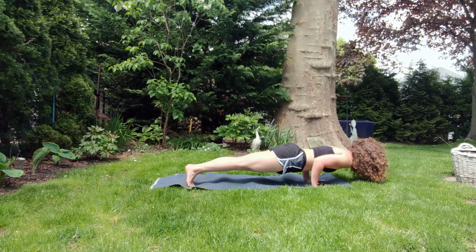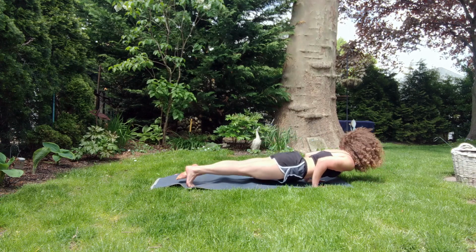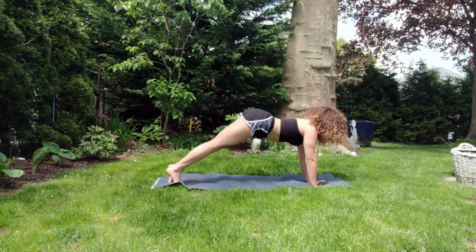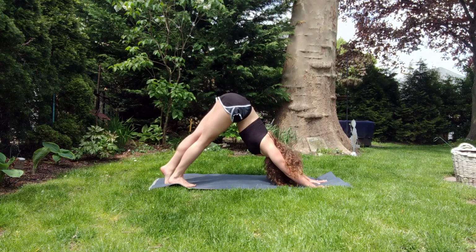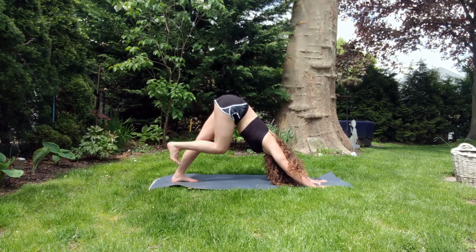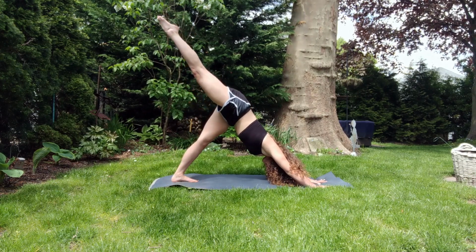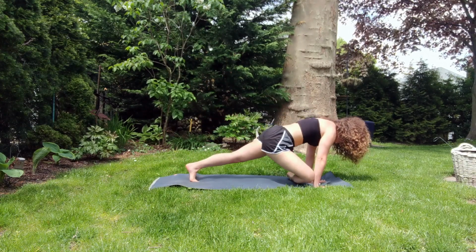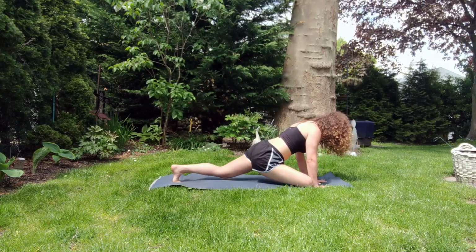Lower down through your chaturanga. Inhale, upward facing dog. Exhale, back, downward facing dog. Inhale, reaching the right leg up. Exhale, bring the right shin to rest behind the wrist, finding a pigeon pose.